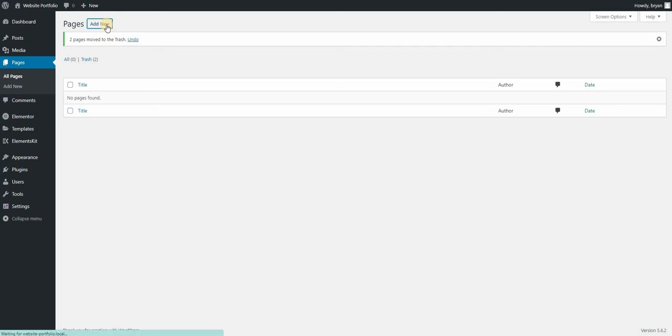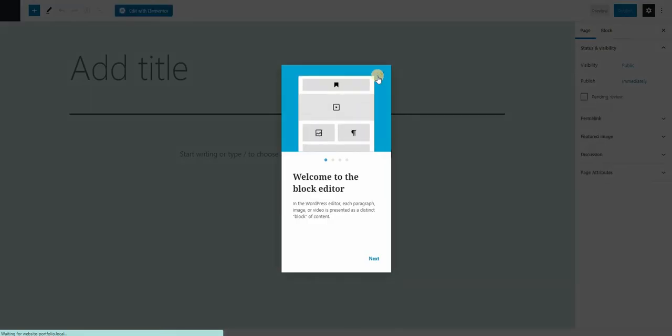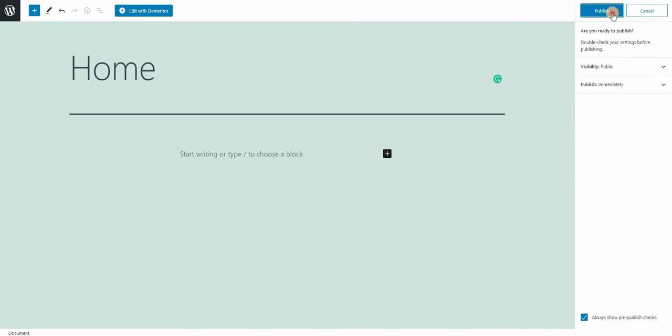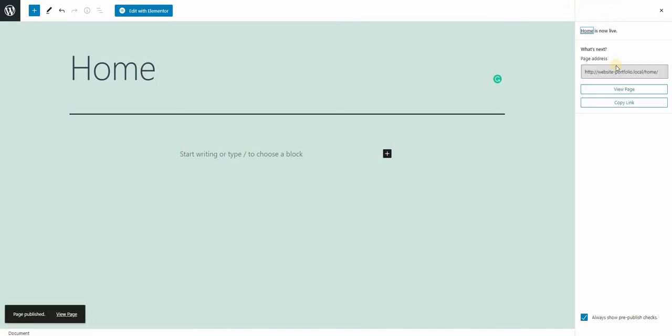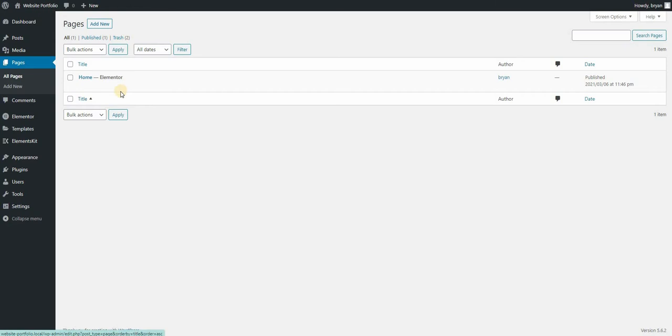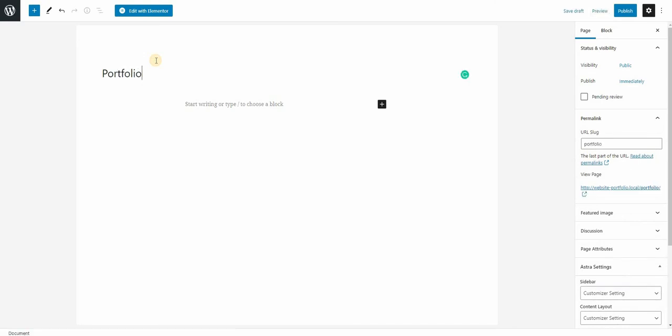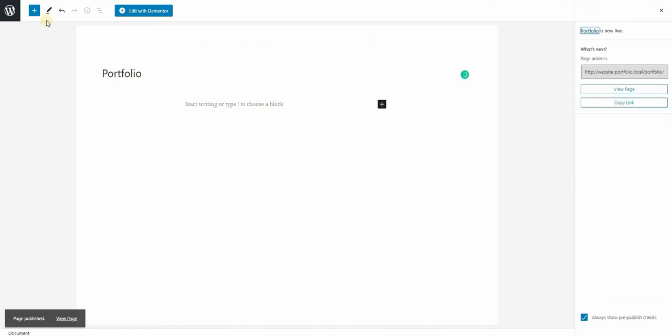We're gonna create the first page, which is the home page. We're gonna close that for now. So we're gonna title it home. So we're just gonna publish it. All right. Beside the home page, we also need to put more pages, a portfolio page, and then publish.